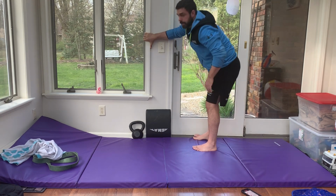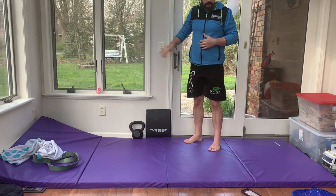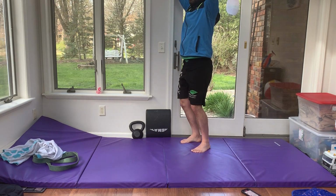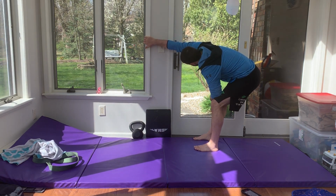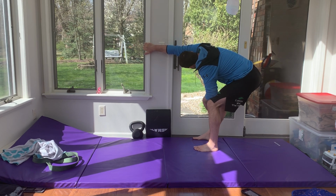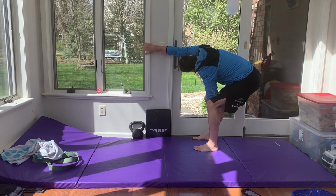Another variation of this would of course be doing a hang from a bar. Now if you're trying to do a longer hang like we are doing here, you might not be able to hang for a minute and a half yet. So letting your feet touch a chair or the ground and taking a little bit of weight off can help. So any of those, a child's pose, a standing lateral reach, what I call a lat door frame stretch, or doing an assisted bar hang could all be great options for you to hit this area of the body.